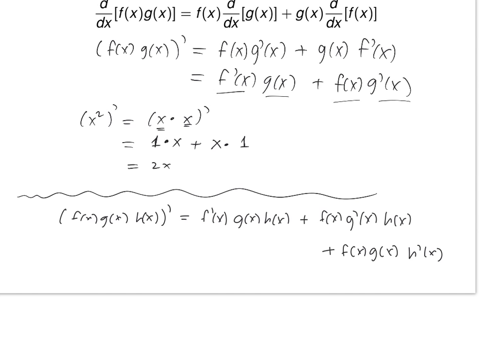Okay. So here is why it's true. If you wanted to find the derivative of f of x times g of x, I'm going to figure out the rule. You always start with that definition that we had. So it'd be the limit as h goes to 0. What do you get when you plug in x plus h? How many h's are in there?